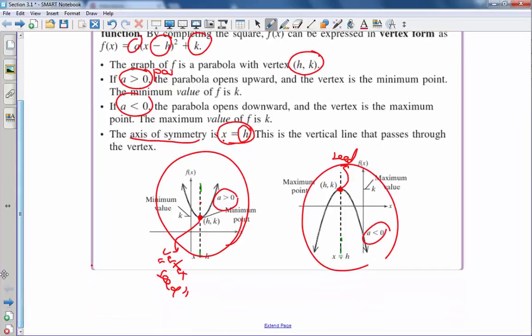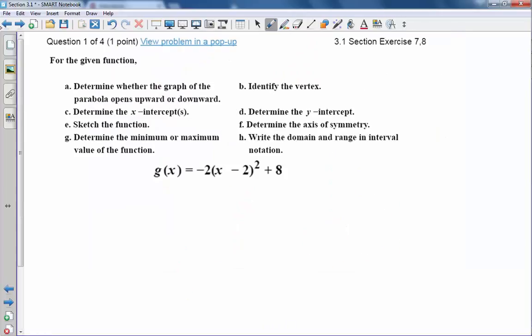All right, that's it. You know everything you need to. Once you are given this useful equation, you can get all this data in this question. There are 8 parts, so these questions are substantial and worth a lot in the test as well. But if you mess up the first step, which has already been done for you here, but in the next question you need to do it yourself, you need to get this useful form on your own. All parts will be wrong. So you need to slow down and double check your work.